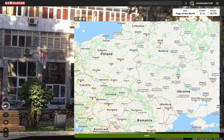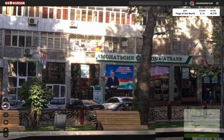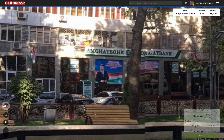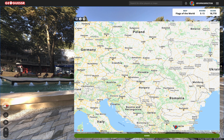I think the Belarusian one's different. It doesn't follow this kind of shape. Also, what's interesting about it is this flag here has got some kind of design in the middle of it, whereas this one here does not. There's actually another one over there as well, so I wonder if that seems to not have one as well. So I'm not sure what's going on with this flag hanging down here, but I think it's a plain flag. In which case, I'm inclined to go with Hungary at the moment. I think that is the one that is right.